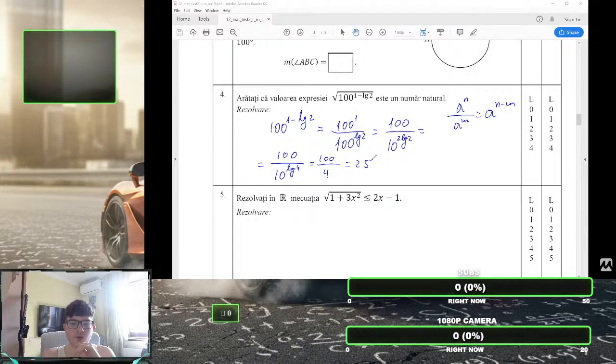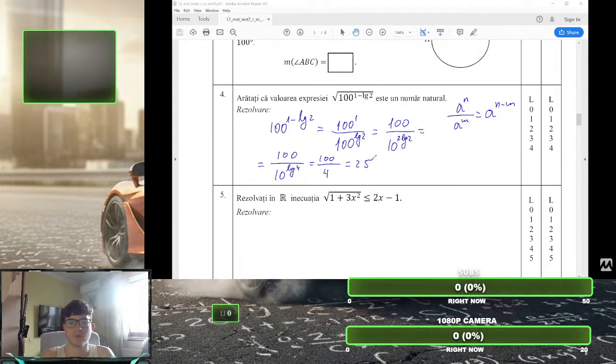10 lg 4, and that is 4, huh? How the hell is that 4, man? Where'd you get that? Oh yeah, it just cancelled out because it's log base 10, so the 10 cancels out, and that 10 to the lg 4 is 4, yeah. As the property right there.